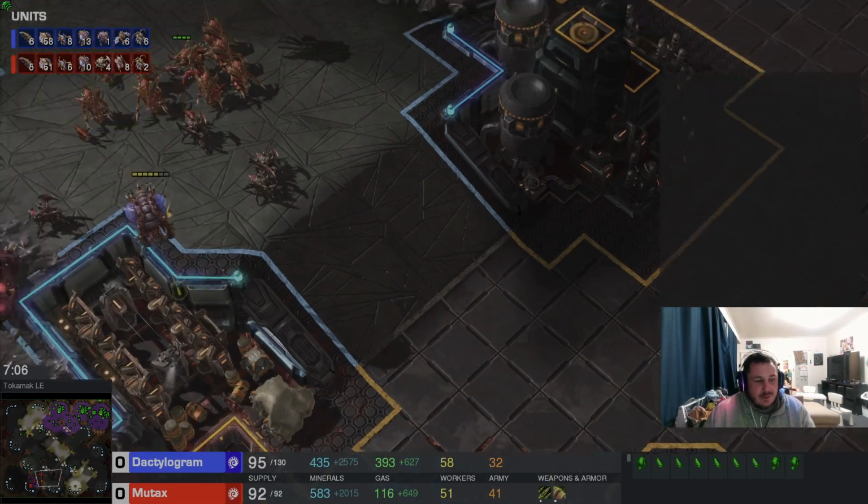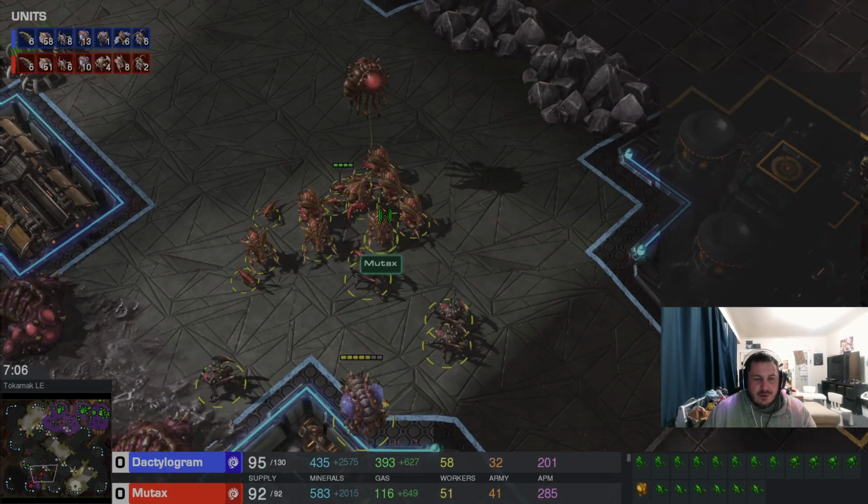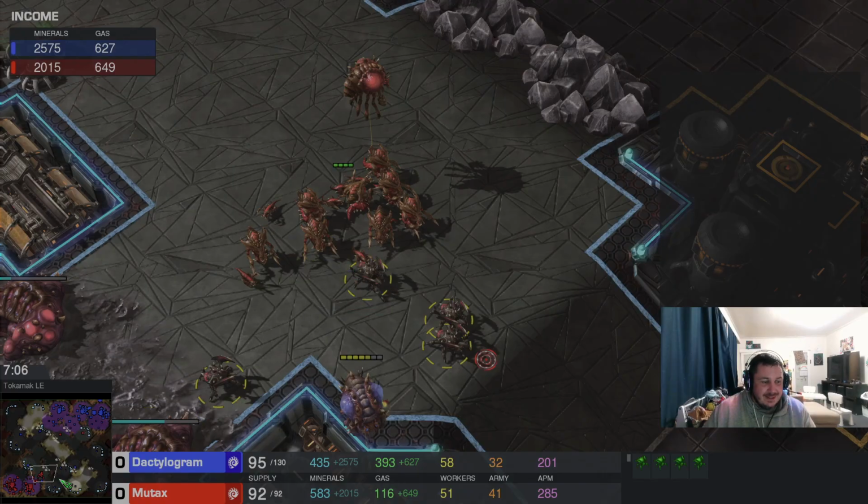Alright. This is his army. This is what he decides to move out with. We got a real good look at this. This is literally a handful of Hydra and a handful of roaches. That is it. At 7 minutes. This is the best he could muster.